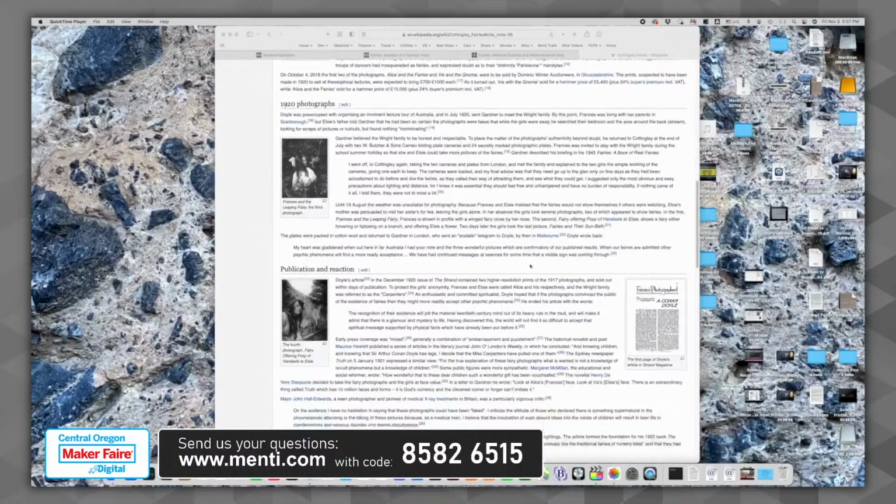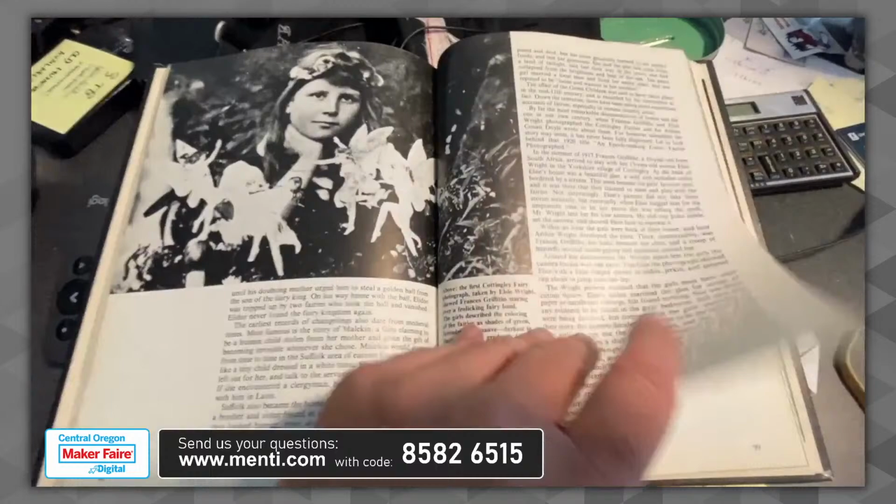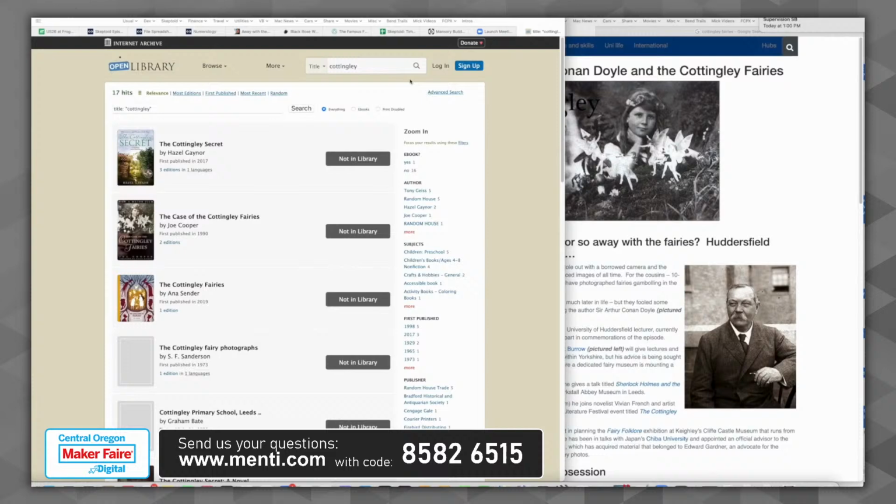And sometimes I'll have a book myself in my own research library. Here's kind of a goofy ghost story book that tells more of a credulous version of the story from the perspective that the fairies were real. Oftentimes I can track down other books that I need from university libraries, and Open Library is a source I use to find a lot of these. Didn't find much this time.